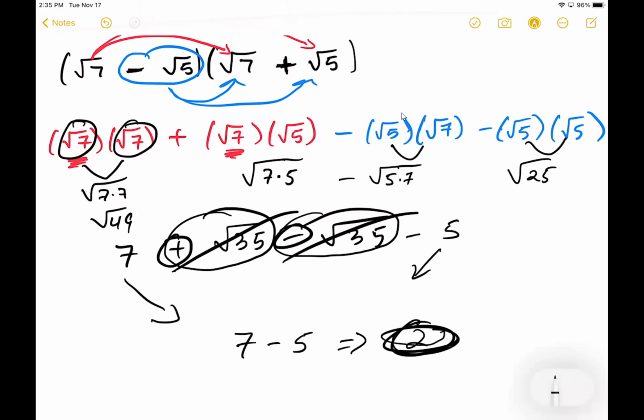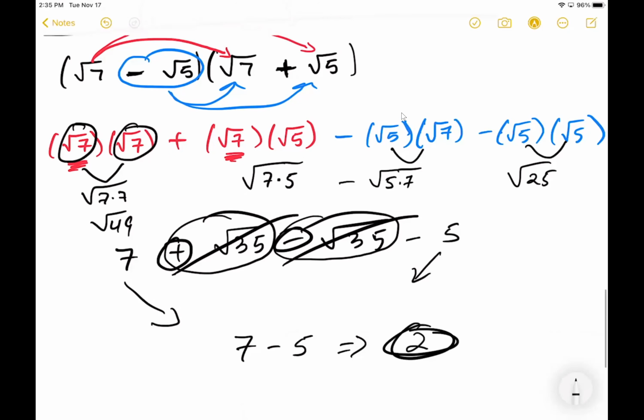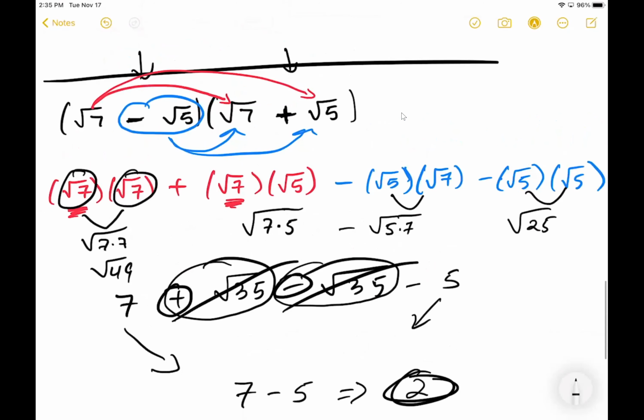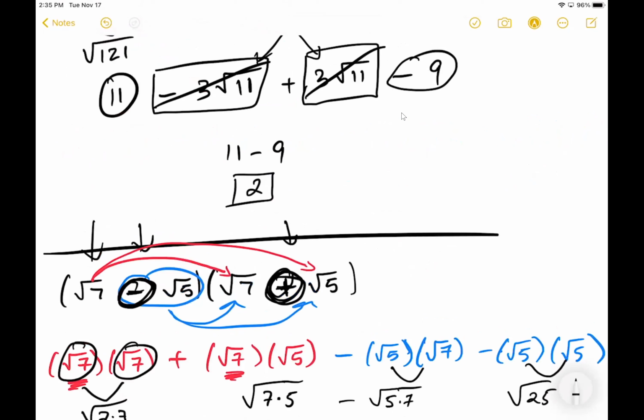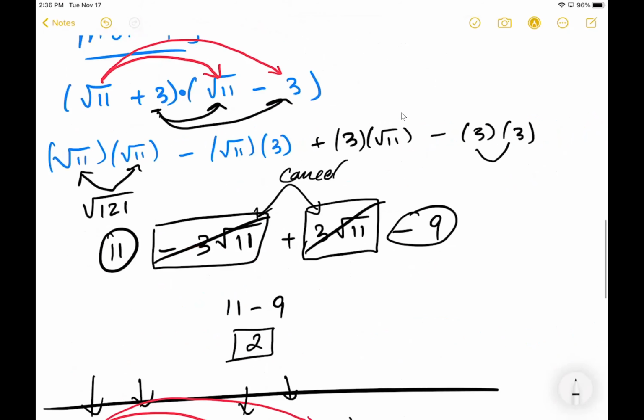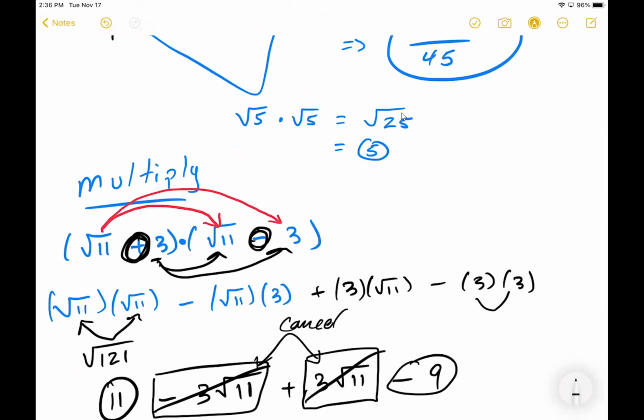Okay. Again, this is what we have is 2. And this is, ladies and gentlemen, our purpose: to recognize that this item here, one of them is negative, the other one is positive, and everything else is the same. Square root of 7, square root of 5. We have 11 positive 3, 11 negative 3, meaning everything is the same. The only thing different is one of them is positive, the other one is negative. Know that this is a conjugate of each other. And if it's a conjugate of each other, the middle term will always disappear.